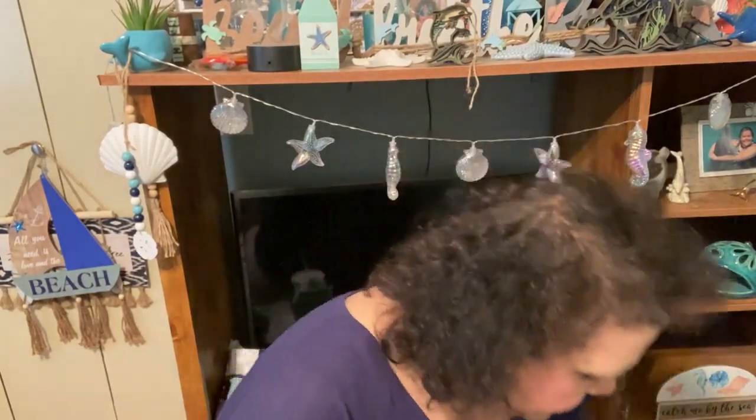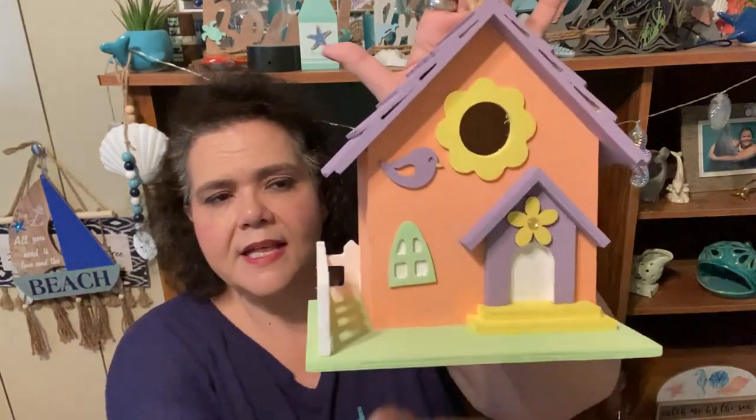Let me put it all back in there so I can show you what else. Now, last year I bought this at the Dollar Tree. It was $5 and then I painted it. I tried to sell it, but never did sell it. So she thought it was really pretty. She liked it.